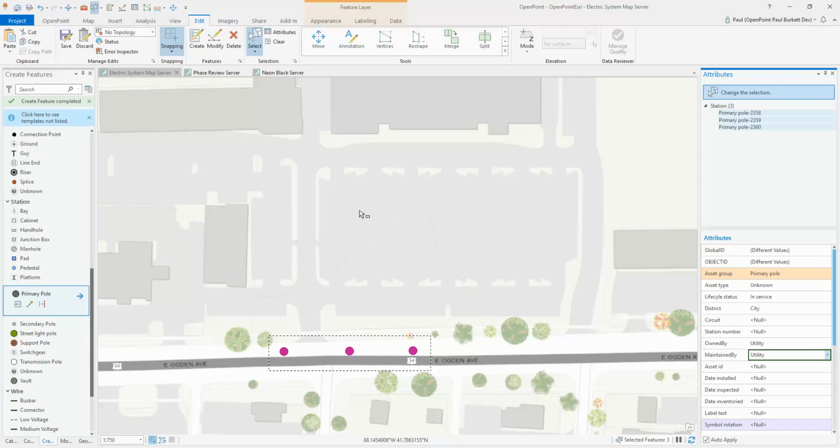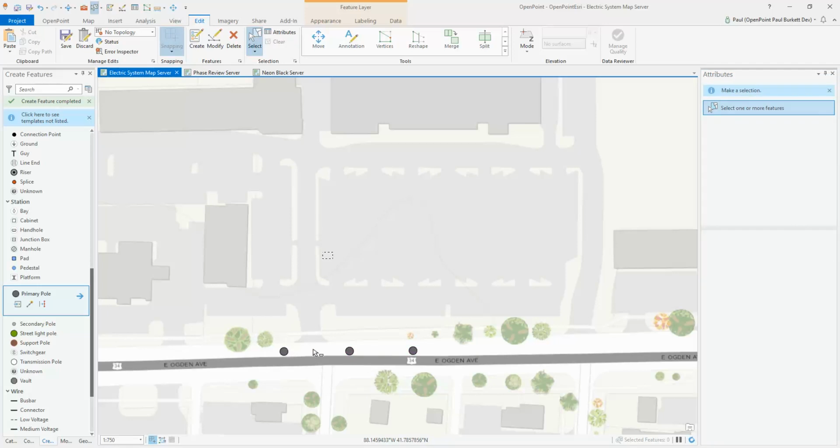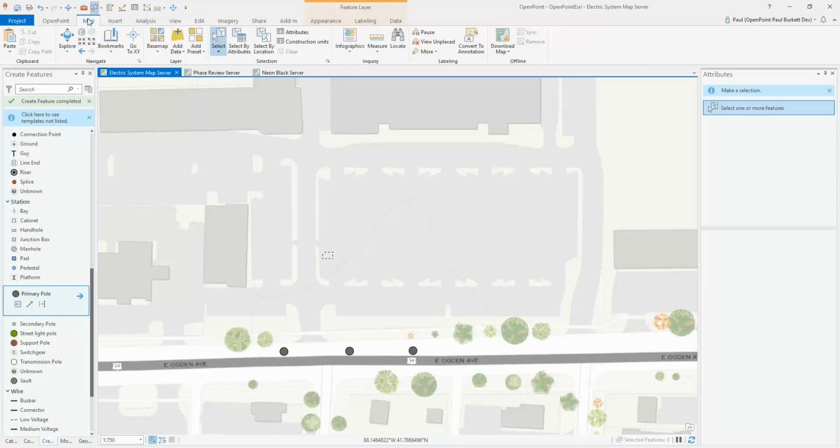And so you might want to see also as far as the placement of some of these. Did I get those exactly where I wanted, or maybe the distance apart you wanted to check? So Esri provides a measure tool. So I clicked on Map and I went to Measure and clicked on that. And that allows me to check the measurements between different locations on the map. So I wanted these to be about 100 feet apart, and so it looks like I got pretty close there. And so just by dragging this out, I can then measure, and I can see what those distances are in feet. So that's just one of the handy tools they have available.